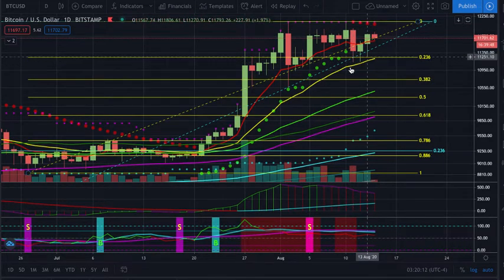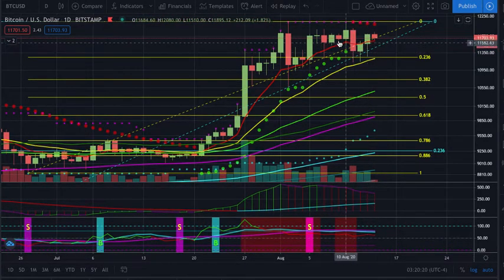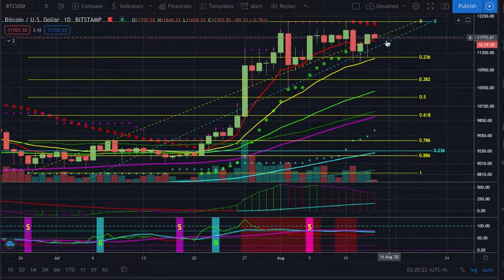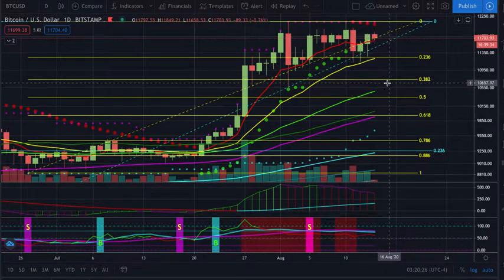We sell down this time to the 21. We make it all the way down to the 21 the second time we attempt. Then we bounce back up. We save the 8. So what does it look like is going to happen? We hit the 8, sold off, hit the 21, and now we're going to sell back off, and we're going to hit this 50. And the 50-day is going to line up, potentially when we sell off with the 382.